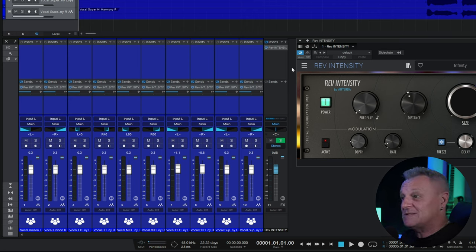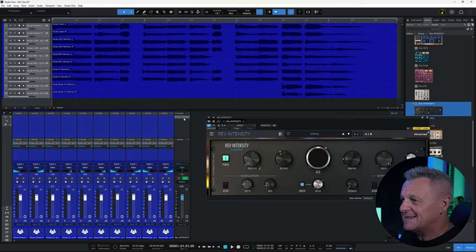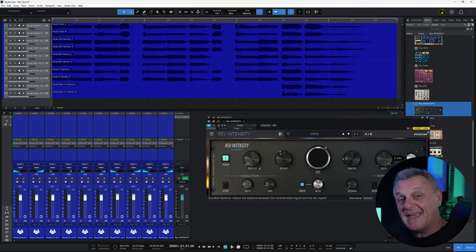And the first use here is for our reverb. Let's have a quick listen. So all of those vocals have now got reverb on them, but the balance is pretty poor. Well, all I have to do is pull up this one plugin here, which is inserted into my bus, and adjust that balance. However, I'm not actually going to use the plugin for this.